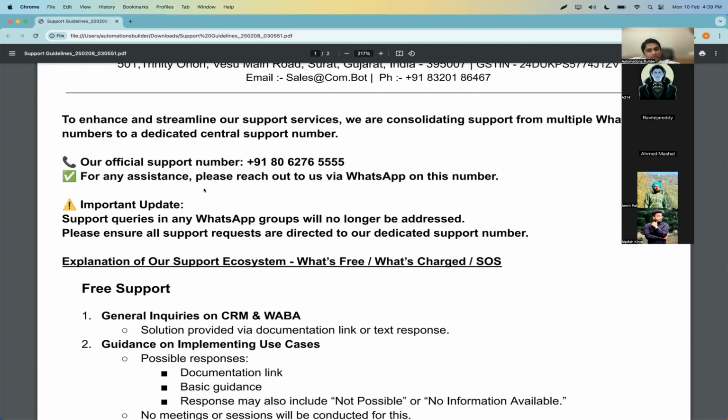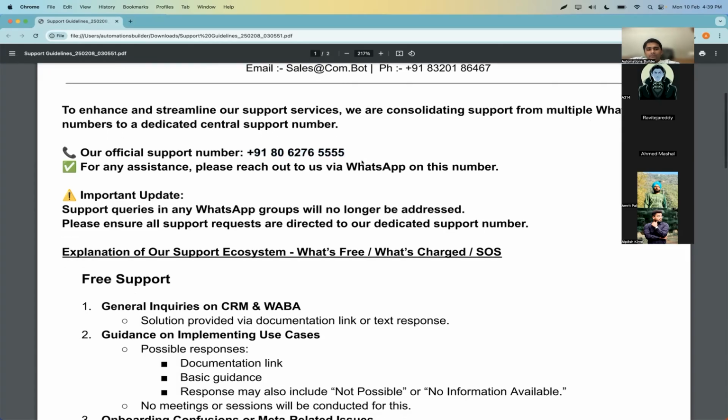So we have introduced a new support team number. And again, this is our own virtual number that we offer. So you can ping on this number. Team has the access to give a call back via this number to your phone numbers directly. If required, they'll surely call you.